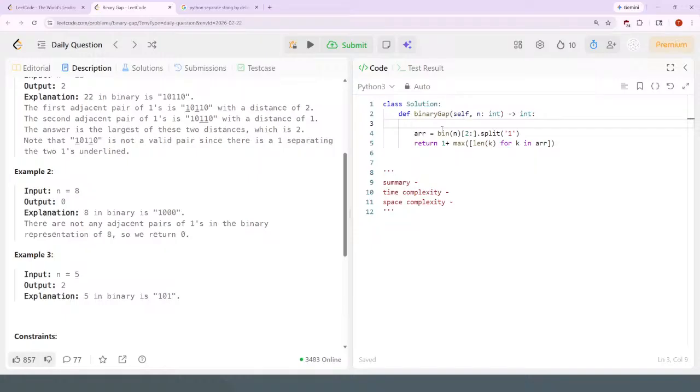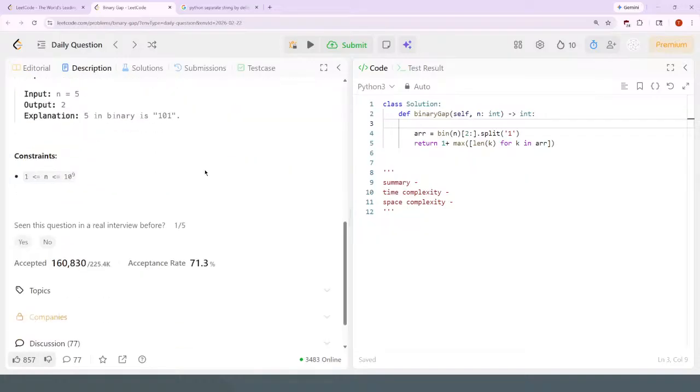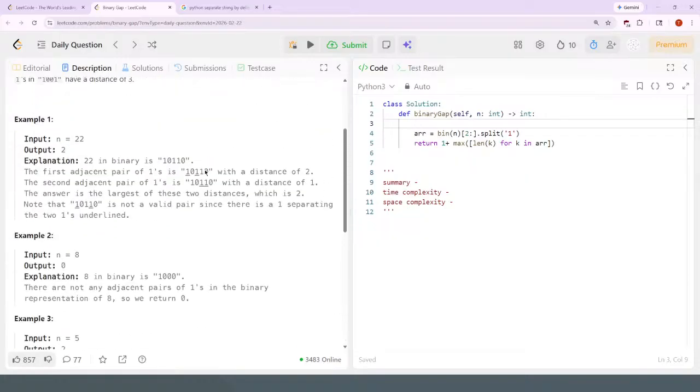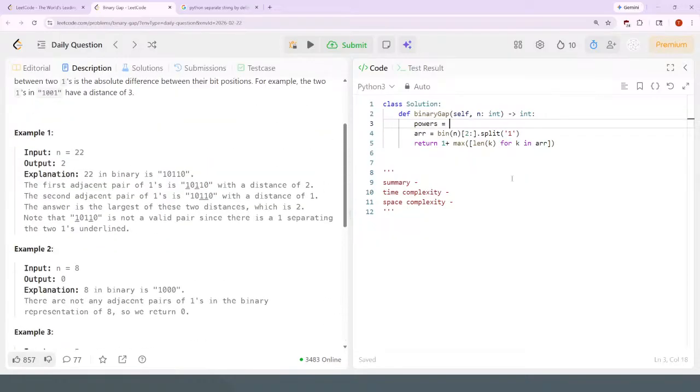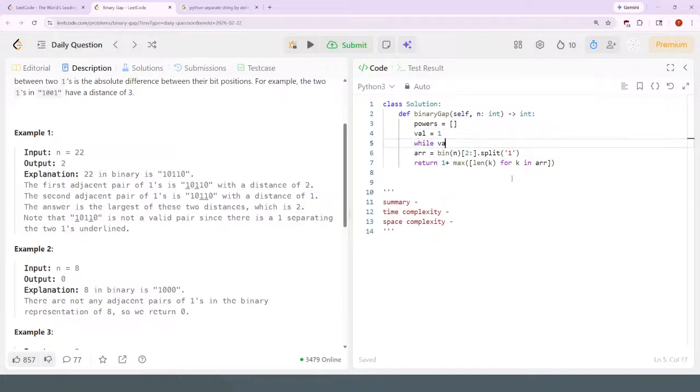Okay, let's go ahead and just print powers of 2. This is all the way up to 10 to the 9th. Okay, so powers equals a list, for let's say value equals 1 while value is less than or equal to 10 to the 9th. Powers dot append.